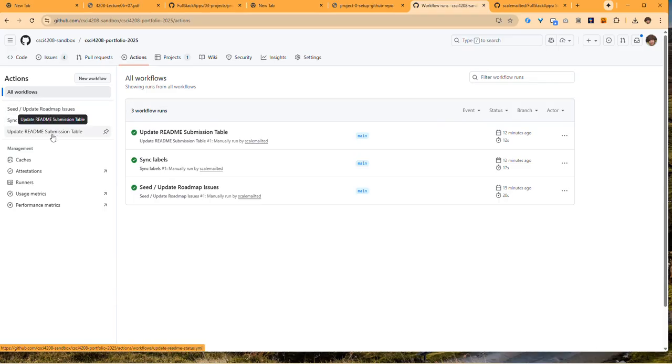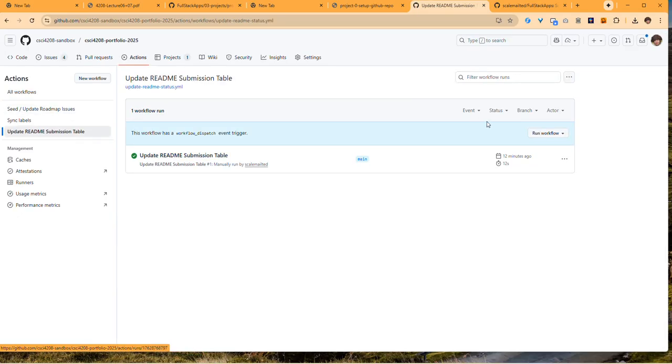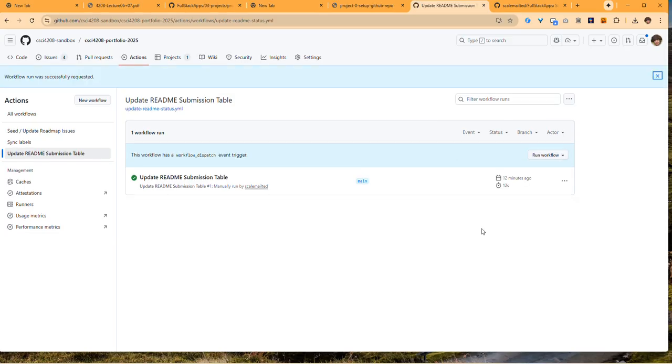Let me go to run workflow, and I'll manually run this so that we can see, as you actually start completing projects, how that's going to meaningfully update inside of your fork.